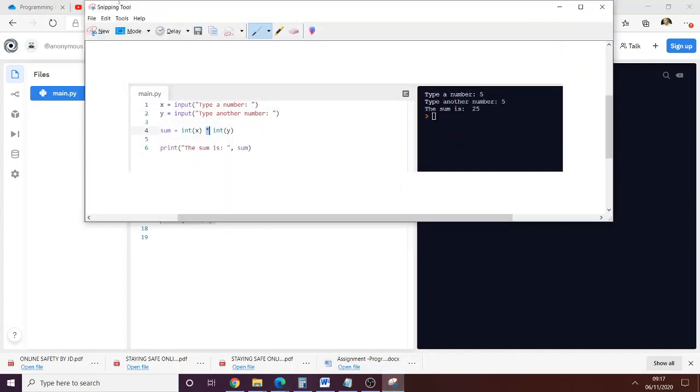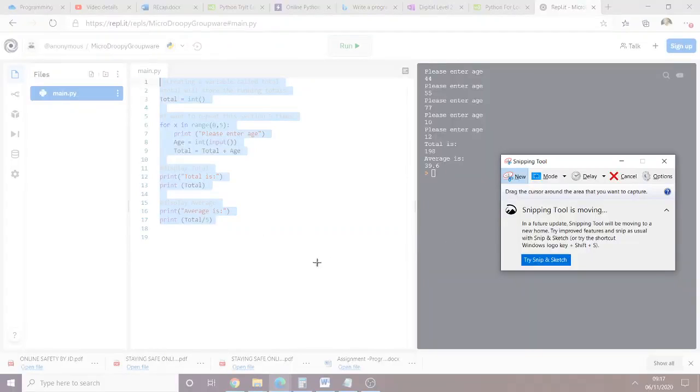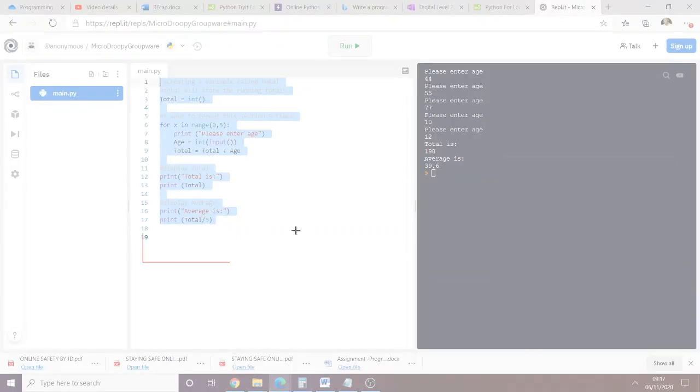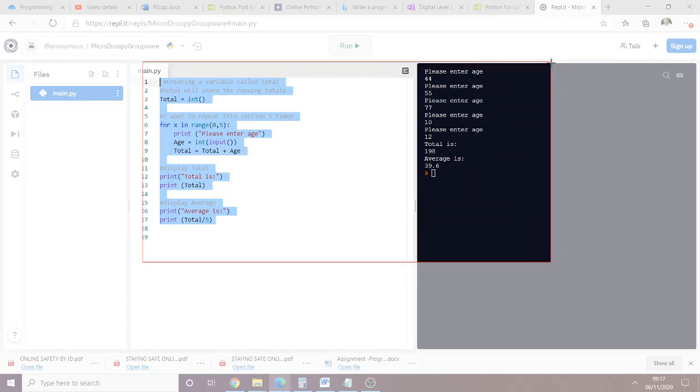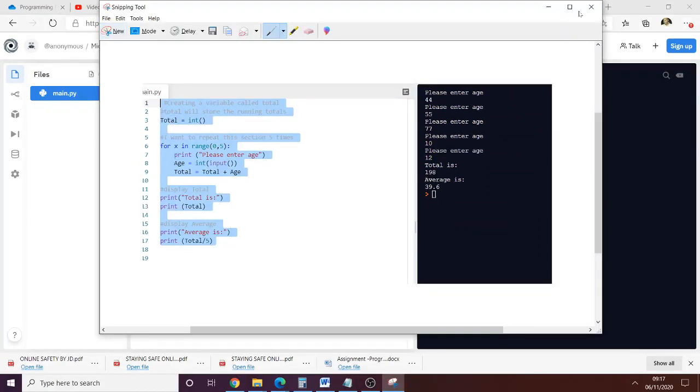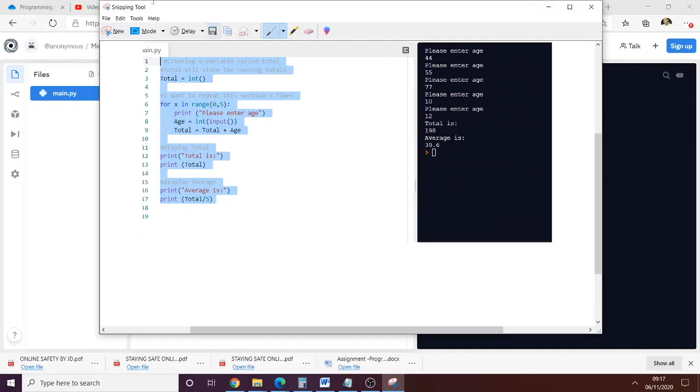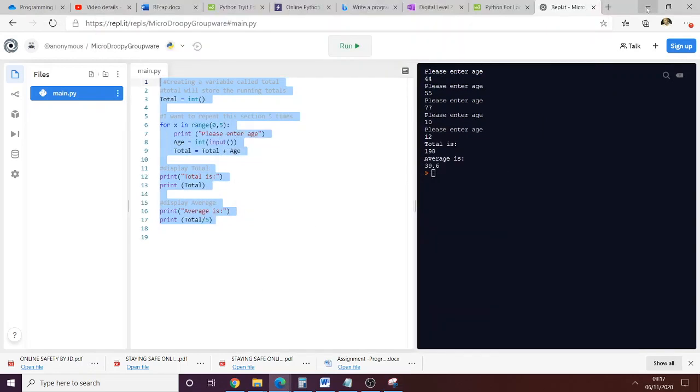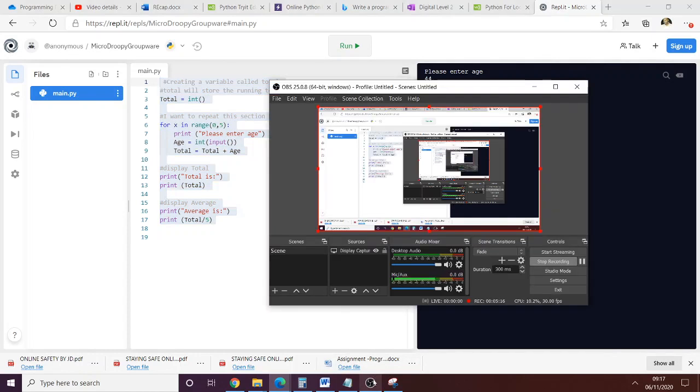You can take your snippet tool and create new, and then snip your area showing your working code, and you just place it in. Remember, you don't just place it in, you hit edit, copy, and then paste it into your area that you need to, showing your proof of your working out. Okay, it's your turn.